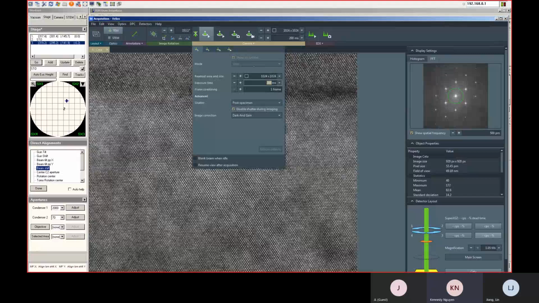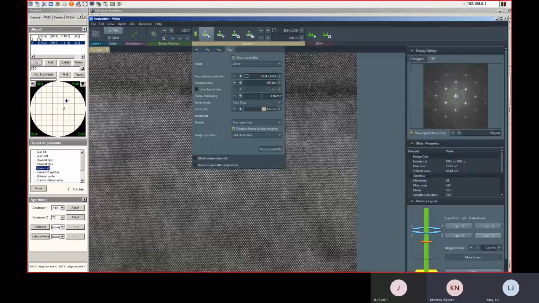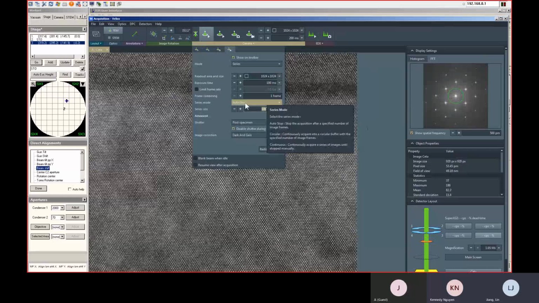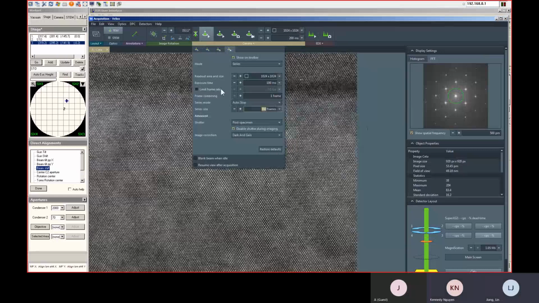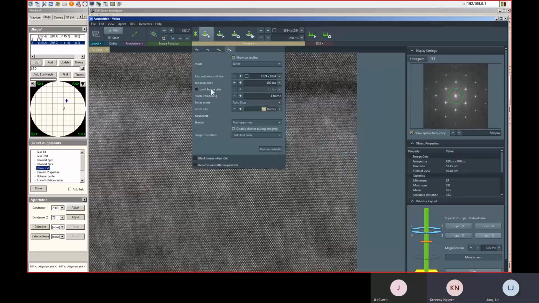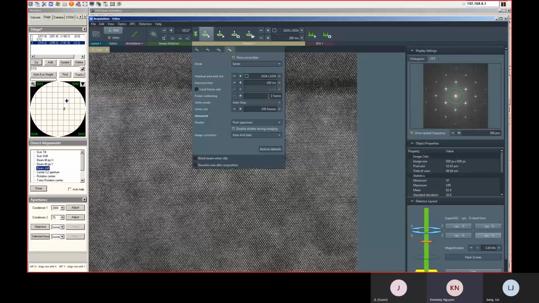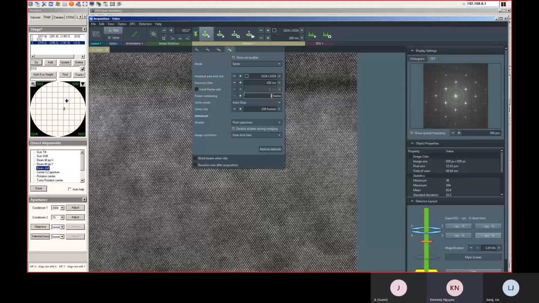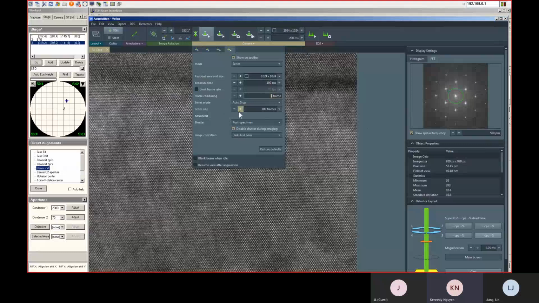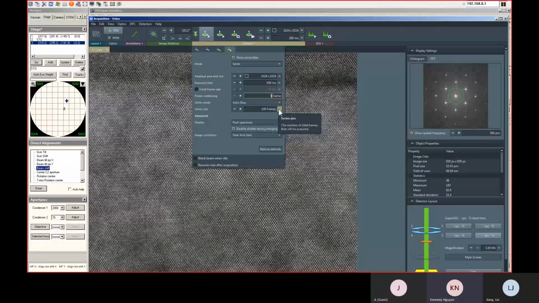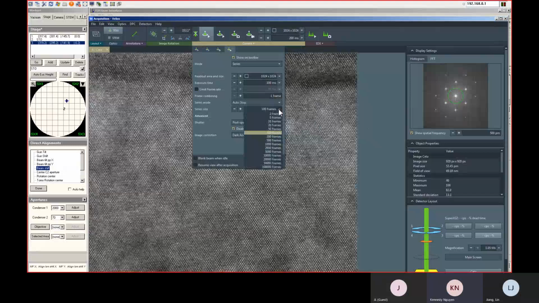Let's play with the camera settings. So this is taking 100 frames there.